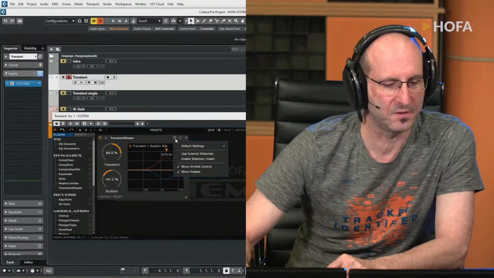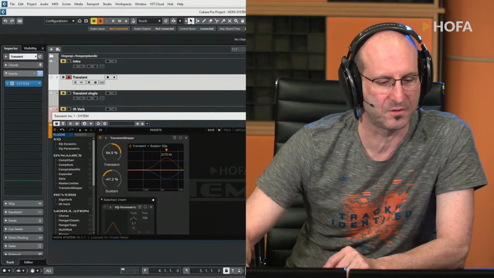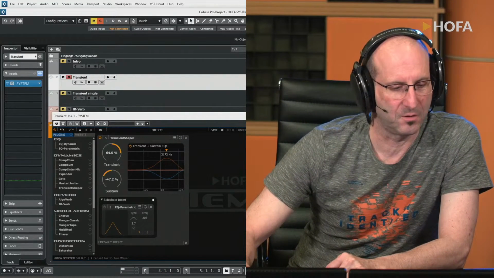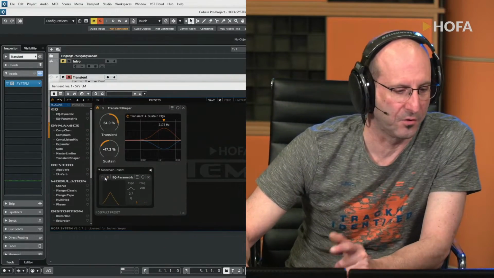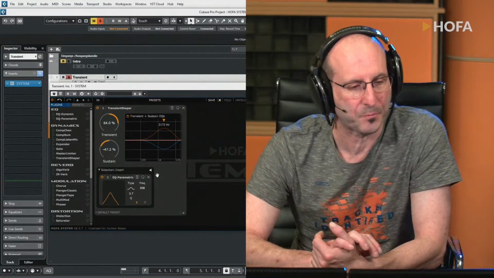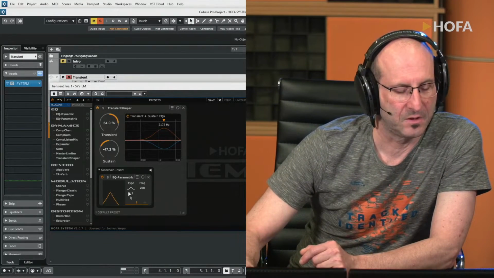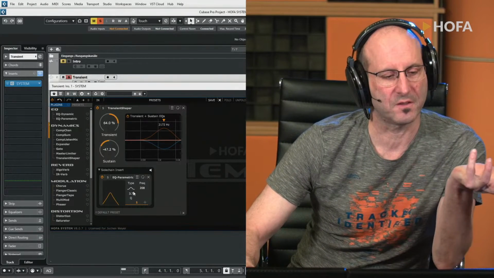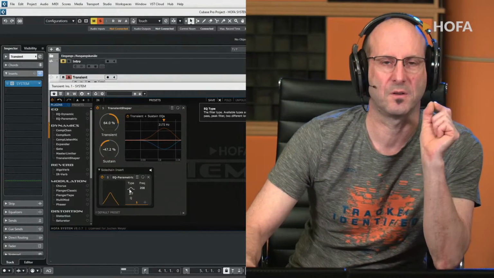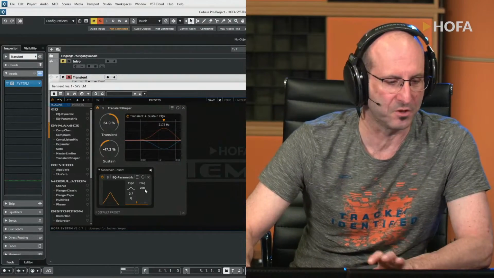So it's easy. I use enable sidechain insert, and it's already there. I inserted a parametric EQ in the sidechain. That means the transient shaper is not changing the sound of the signal in the way of the frequency spectrum, but it's reacting to a different sound, because this one is filtered only to the fundamental range of the snare.